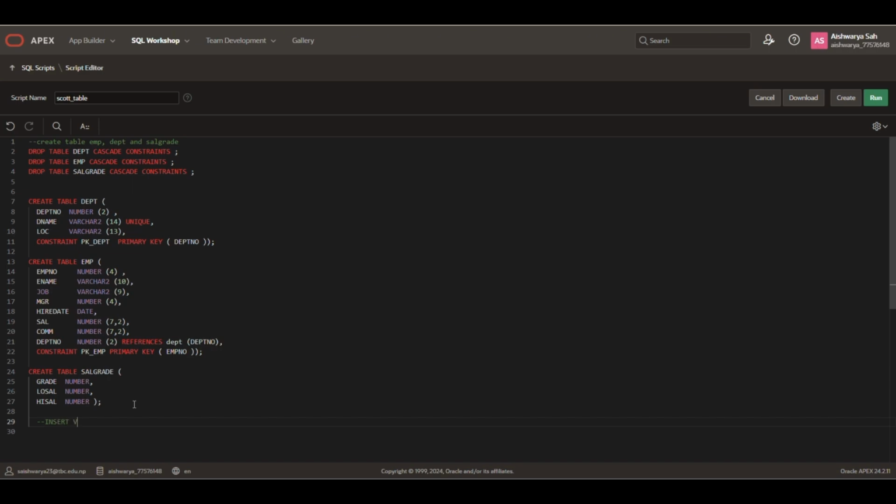Now we are going to insert values into these tables so that we can build our application. I'm going to use the INSERT INTO VALUES command for the department table DEPT. As you can see what I'm doing, you can follow the steps or you can check the description. In the description I have already kept the link to the GitHub repository. In that repository you can easily find the script file for the tables. You can just download it, upload it to your SQL scripts, and then directly run and use it. So let's continue.